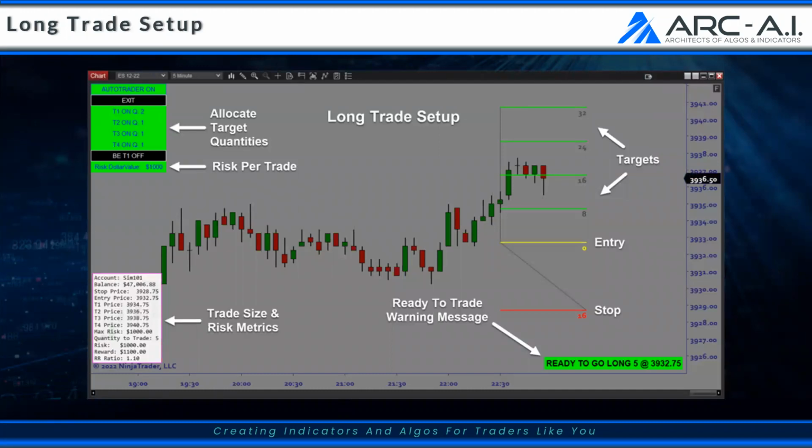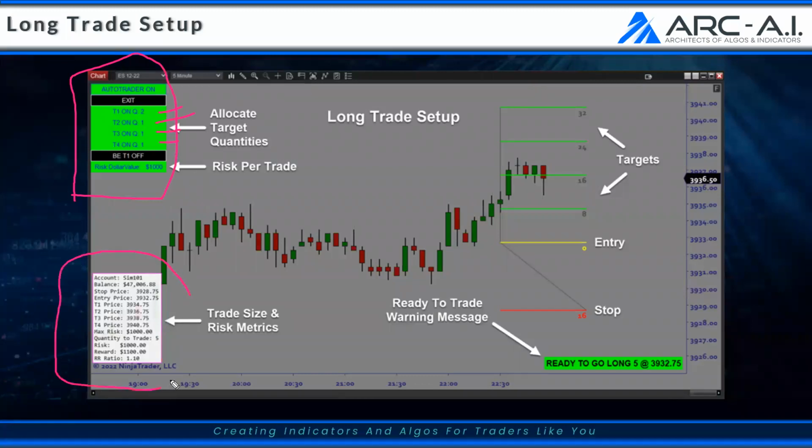So here's an example of what it looks like. This is the tool breakdown. We've got a box up here at the top left. This is going to help us determine how many contracts. This is kind of our active grid where we're actually in this on a regular basis.